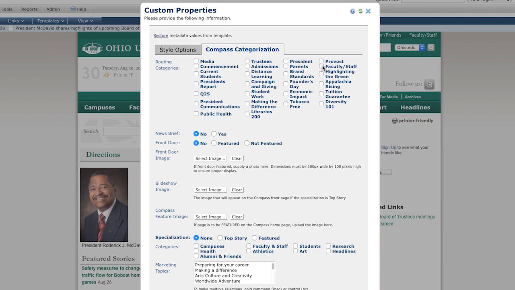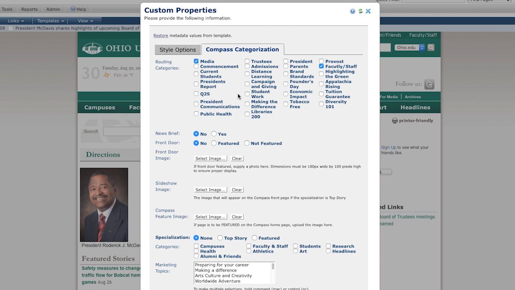Most of the time you're going to use faculty and staff. These are all pages. Now you want to put the story on your faculty staff page if it's relevant to faculty and staff, or you want to click the current student box primarily if it's students would read it. And then the media, if it's something that the media would read, you click your media box. So for this one, this is Pete Souza, so he's faculty and staff, and then let's say media, okay?